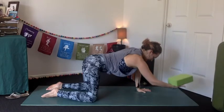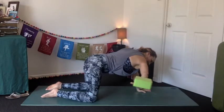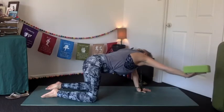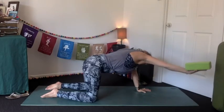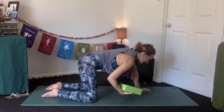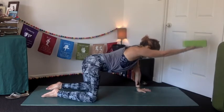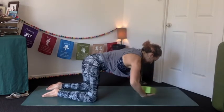Beautiful. Bring it down and under. Swivel it around. Extend it out to the right and as far forward as you can, lifting it as high as you can. And again, underneath the body, extend the block forward, lift. Beautiful. We'll do that one more time on this side, nice and slow.